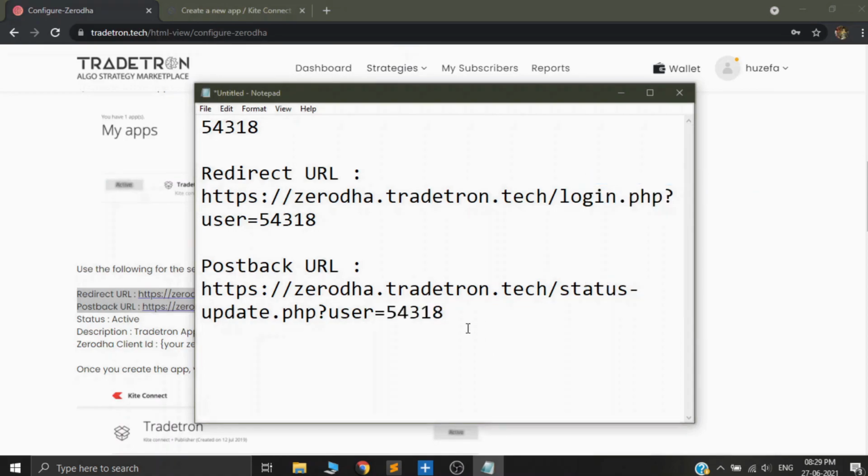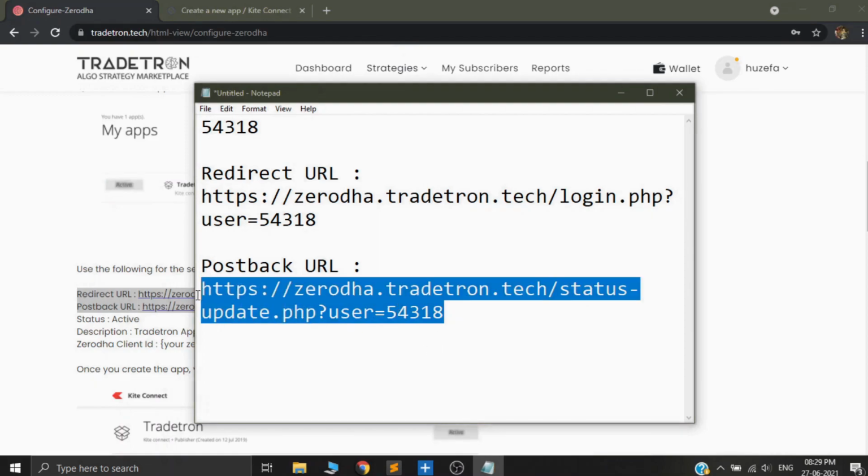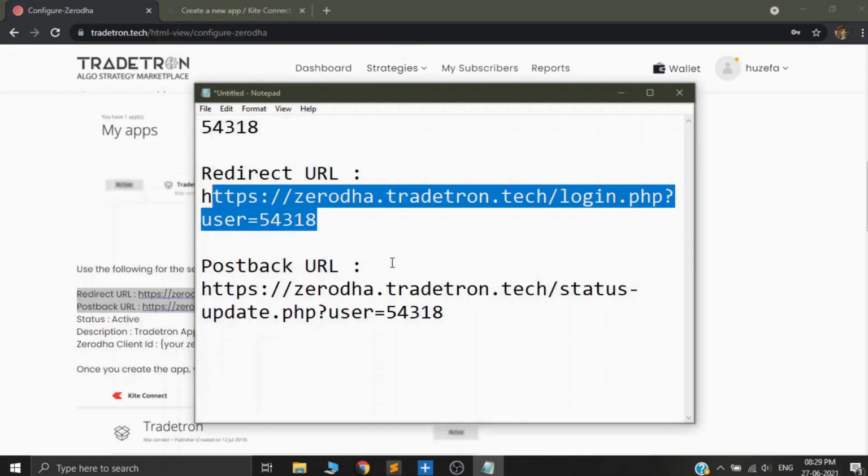One thing you need to note is that I have pasted my profile ID after the equal to sign. If you remove the equal to sign or if you paste it before the equal to sign, it may not work. So the format has to be exactly like this.